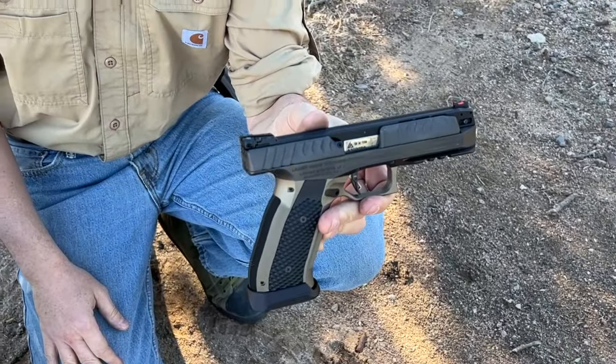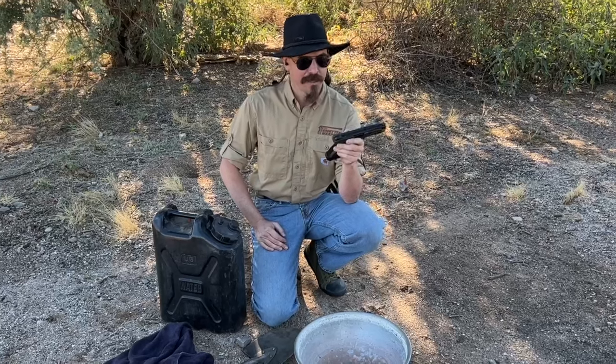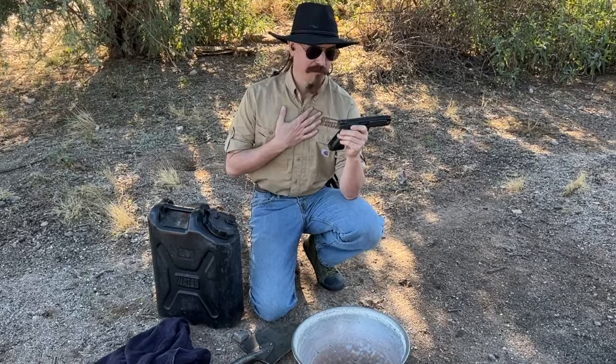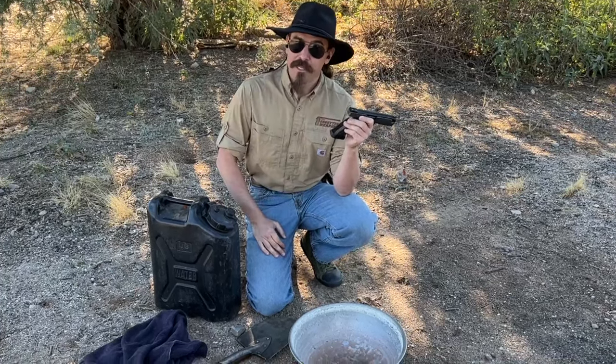It is a magnificent pistol to shoot, and I would love to use it as my standard competition pistol for things up to and including Desert Brutality and Finish Brutality. However, that means it has to meet a certain level of adverse condition reliability, which I haven't seen anyone else do any sort of testing on. So I'm going to do it, because if the gun can't handle some of these tests we're going to do, well then I'm not going to be using it as a competition pistol.